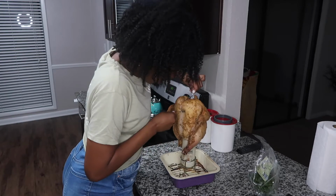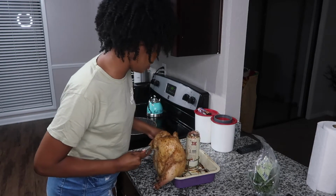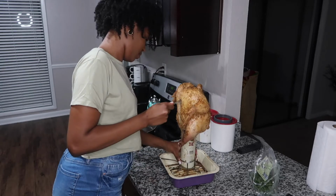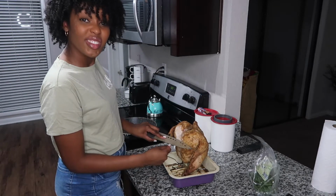Oh. Lord God. That looks disgusting. I'm gonna pour some of this beer on top of my bird, let that juice get sucked up in. Put on that. Looks done, right?